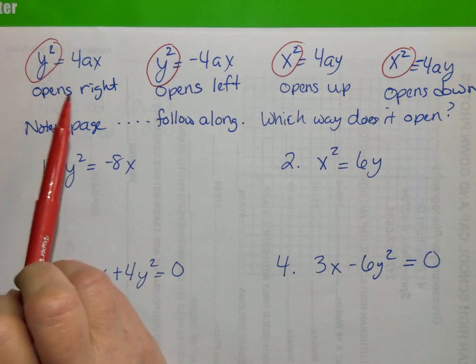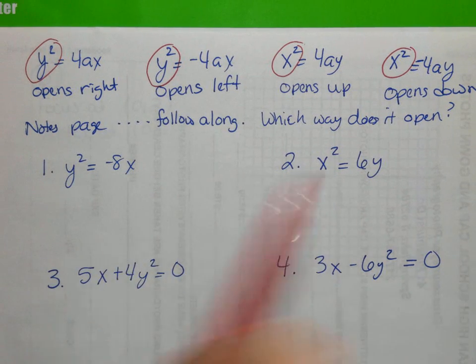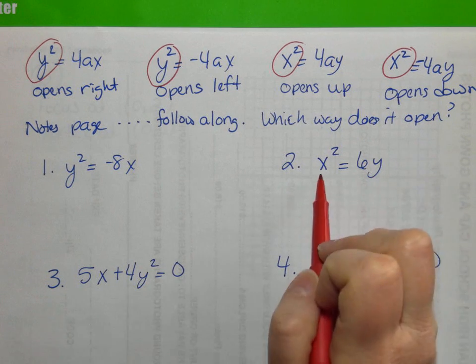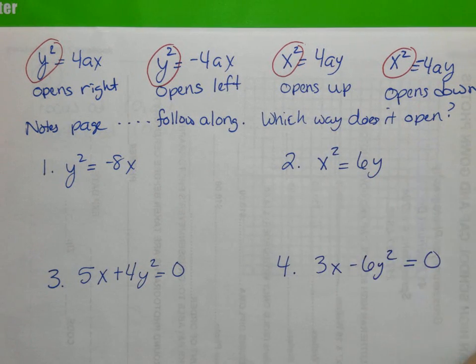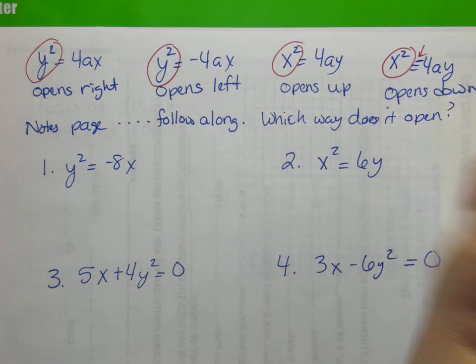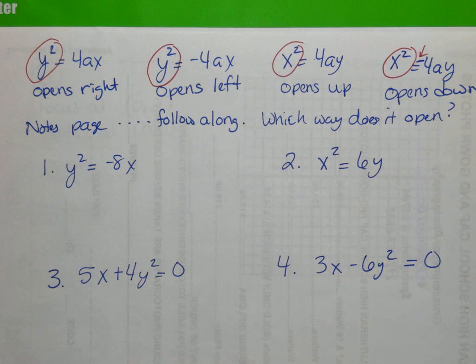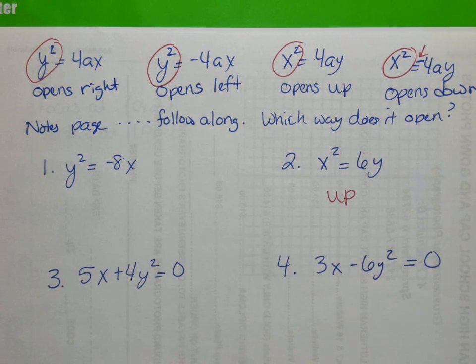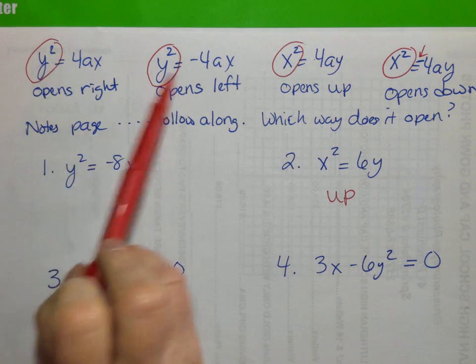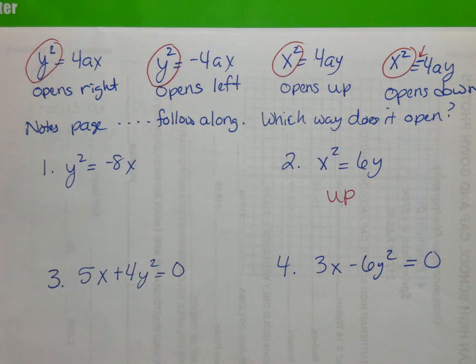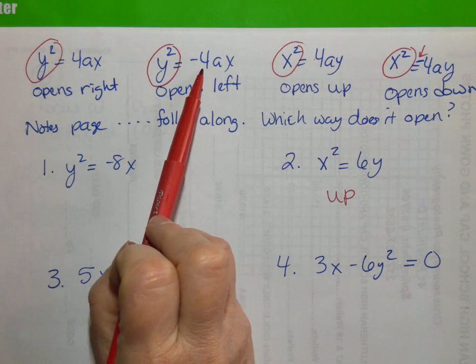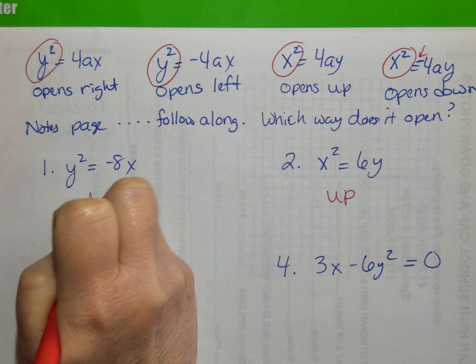Okay, so how do I know if it opens right or left? Well, I'll tell you what, let's do this one first. We know this one opens up or down. Okay, so I take a look. They're both x squared, so that's all right. Now, what's different between these two? This one has a negative sign in it. This one does not. Does this have a negative sign in it? No. Therefore, this one opens up. Same thing is true over here. When I took up the rights and the lefts, the squared is y squared. This one is positive, this one is negative, this one opens left.